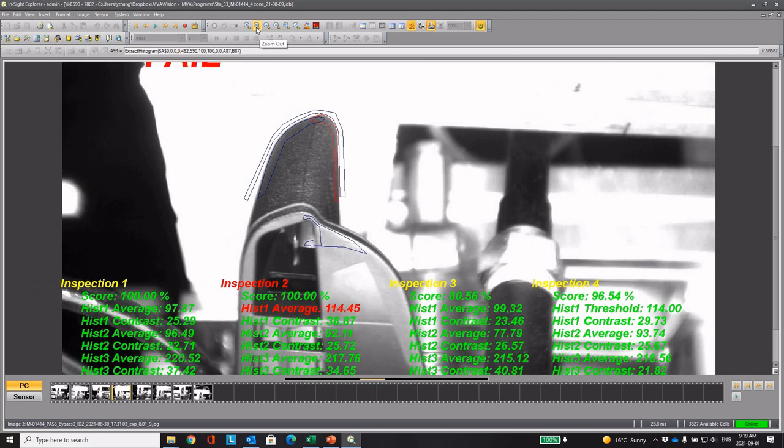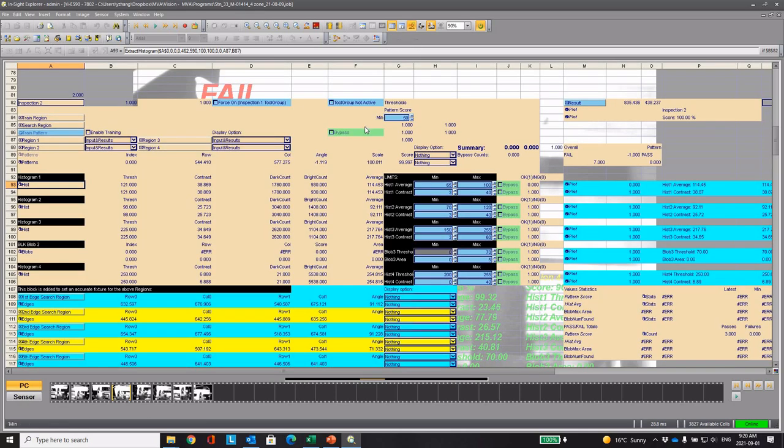So the reason is because the lighting condition and the part surface condition, also sometimes the distance from the camera lens to the part and the light source, can all affect the grade level, so affect the histogram average, since it is not because of shots or any burn condition on the part surface.